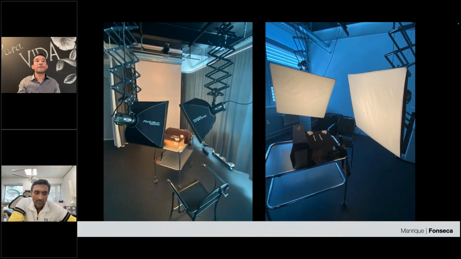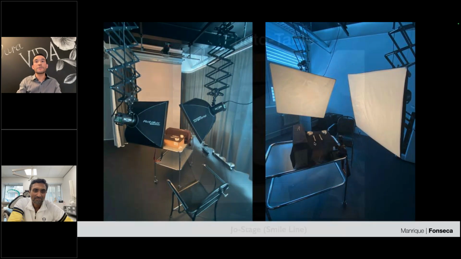And then finally, I have some pictures here for you to show you more or less what are the settings that we have at the clinic. As you can see here, we have soft boxes. Those are soft boxes. The lighting is very, very nice. You can also change the intensity. And then we have backgrounds here for the patient. We have different backgrounds, and we also use materials that were over there, such as towels, as backgrounds.